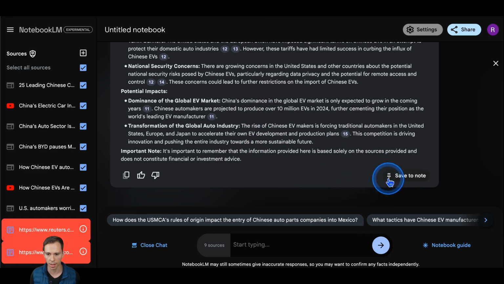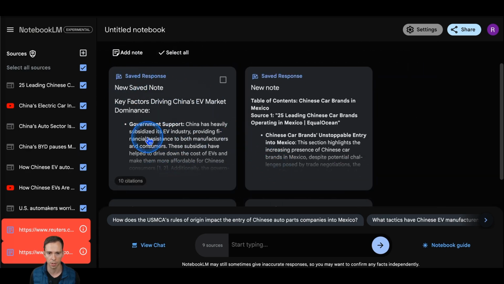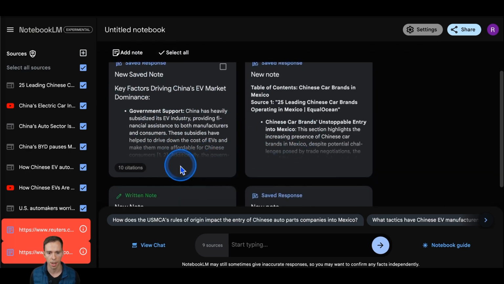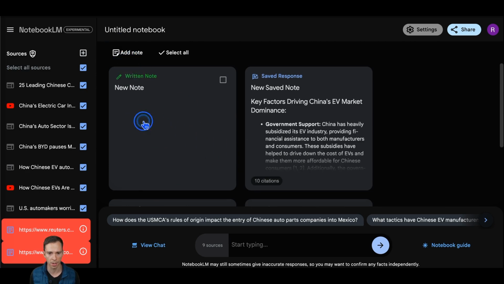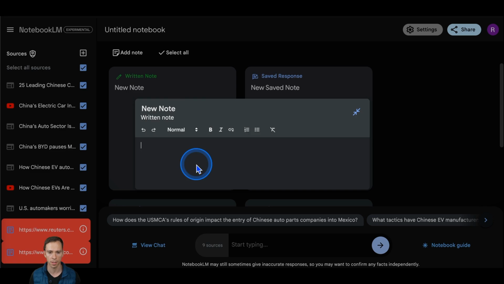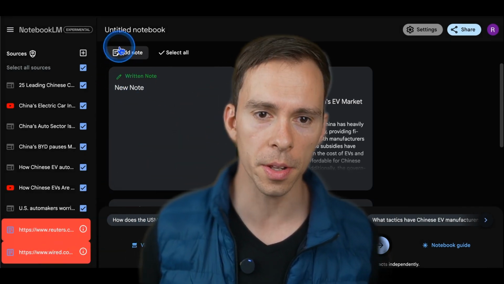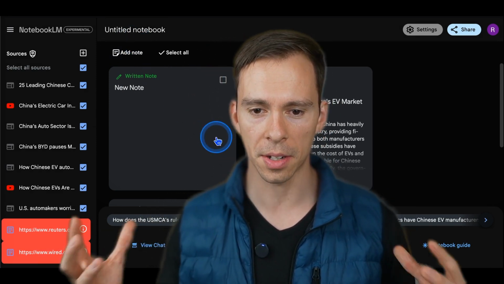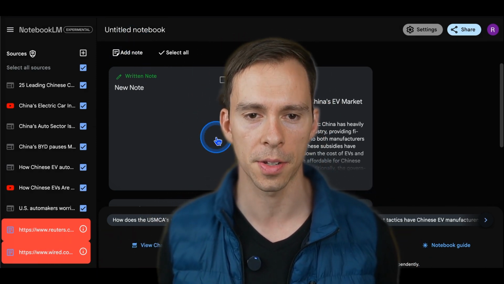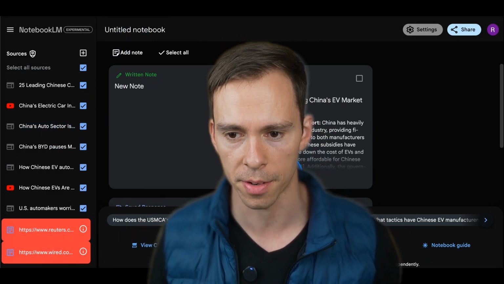And then if I like it, I can hit save to note, and it's going to put it into this note right here. And I can create my own notes. I can do add note, and I can start typing anything I want in there. And that can just be another note in my notebook. So it's all these different tools for making sense of, parsing, summarizing all these different sources that you have here. Pretty powerful. And the podcasting thing is a step towards on the fly information, on the fly content that'll be generated using AI in the near future.